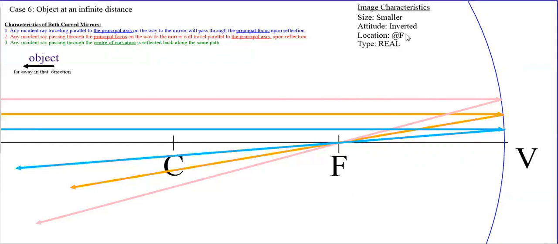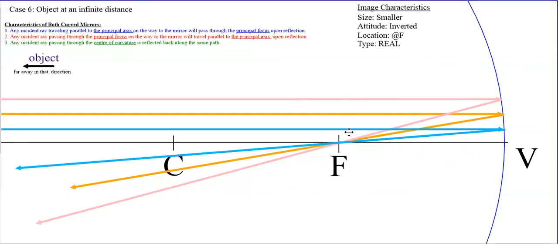As far as image characteristics are concerned, if we have an object at a great distance, it would have to be really large just for us to have any kind of discernible image. Imagine trying to see an ant down the highway. You can't. You have to walk up and it has to be pretty close to you before you see an ant. You can see a semi-truck ridiculously far away, sometimes a few kilometers away, and therefore it's large enough to have a reflection at a great distance. When it does reflect into a mirror, it's going to have to fit in the mirror, so it must be smaller, and so that's why the image characteristic is smaller.